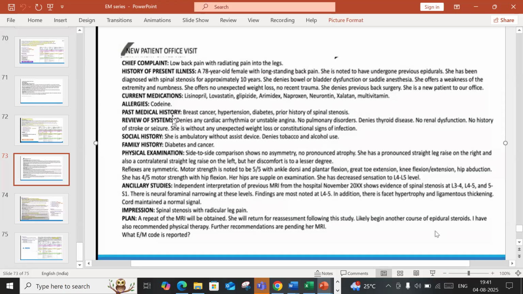So in ICD, 22 chapters are there, right? So we have to follow those 22 chapters' guidelines and report the codes. Anyhow, this is an open book exam, right? So you have to go to that particular chapter in the book. If you don't remember the guidelines, you can view them in that portion of the book and give the answers.